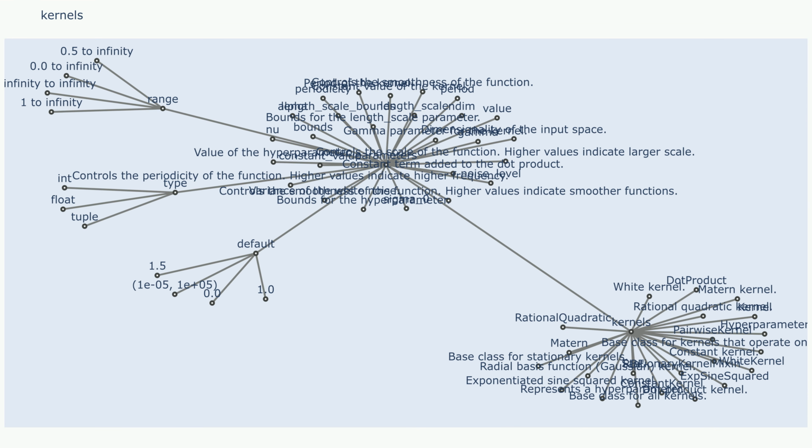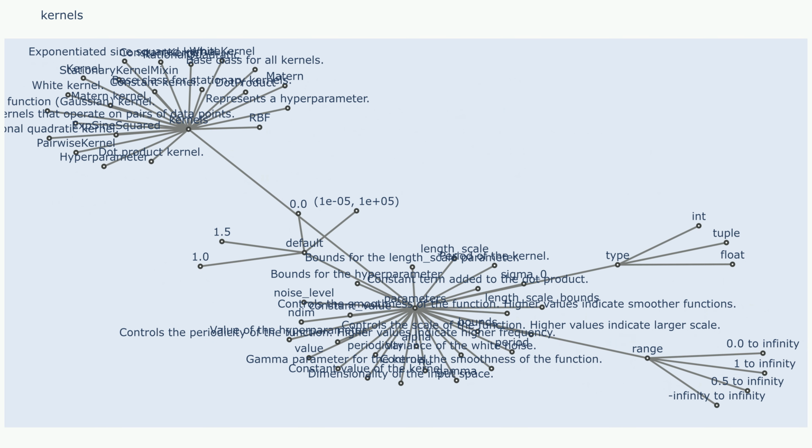Sklearn provides a rich set of kernel functions, each with unique properties and hyperparameters. The role of hyperparameters: hyperparameters in kernel functions control the shape and characteristics of the resulting GP model. They are crucial for achieving optimal performance on the given dataset. Finding the right hyperparameter values is often a challenging task, requiring careful exploration and analysis.